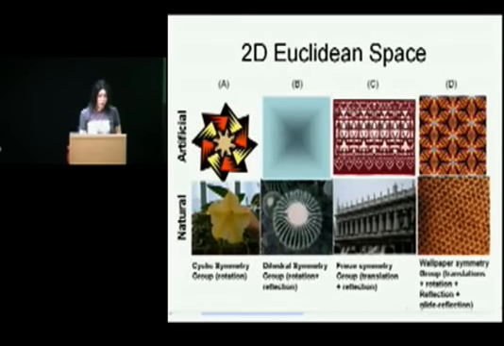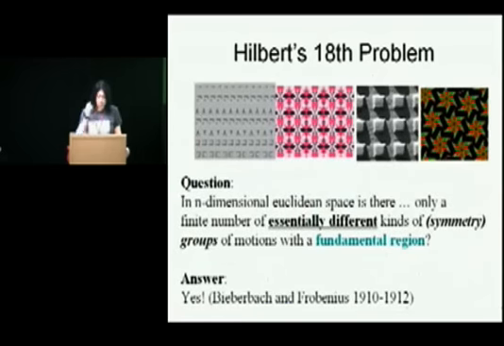For example, in 2D space, we have basically four types of symmetry groups or symmetry patterns. I was really excited when I learned this as a student, although I couldn't really use it because I was doing robotics. But if you take nothing else out of this talk, this may be something you can remember and tell people about at a party or something.